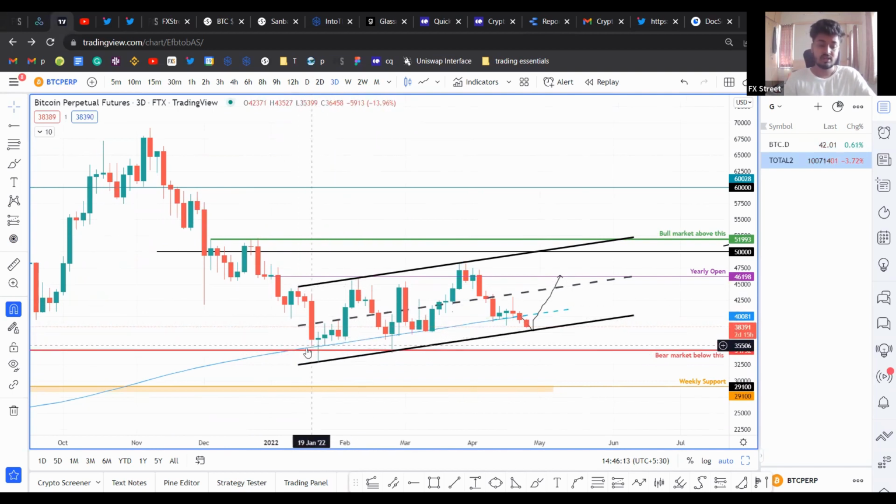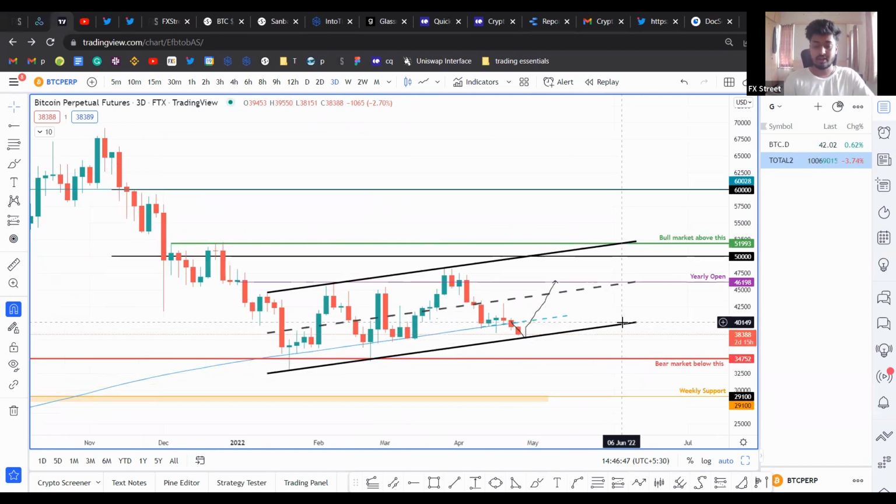Back here in 16 Jan, price consolidated above this trend line, and then finally it ripped higher. Similar events took place here, but in all of the instances on a 3-day time frame, the candlesticks never closed below this 200-day moving average. And what's happening now is not only did we produce a 3-day candlestick close below the 200-day moving average, but it has been a slowdown trend, which indicates that the bulls are giving up, or there's no momentum for the bulls. So this is what concerns me.